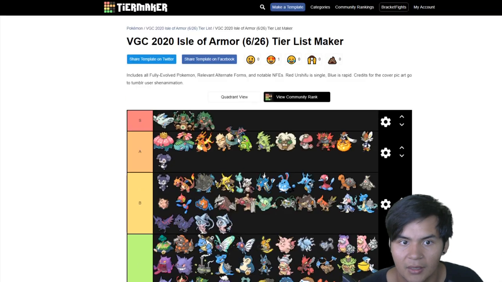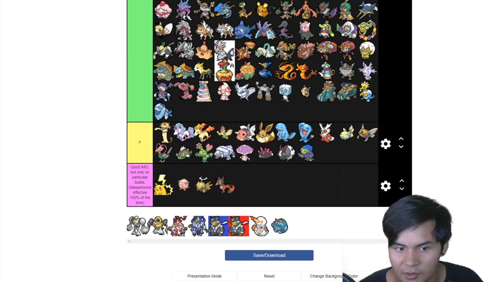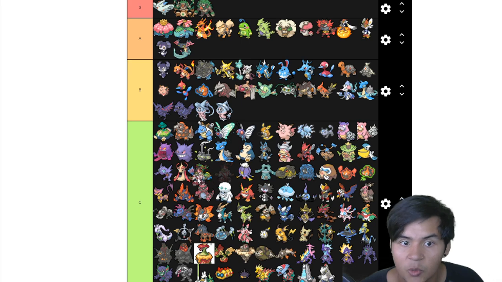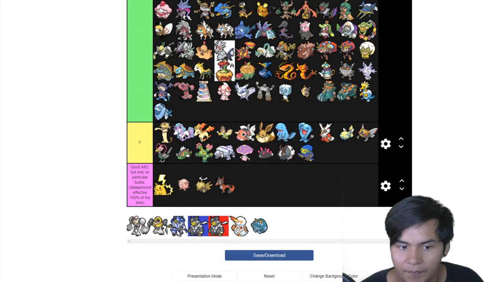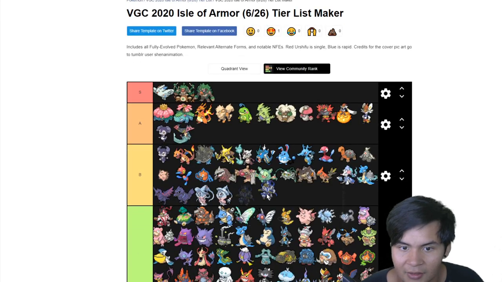Dragapult, I want to put it high B tier, but I know it's A tier just because of how splashable it is. You can fit it in a lot of teams. It's still a decent Weakness Policy option. Single Strike Urshifu, Gigantamax. I'm going to put this at the top of C tier. Water Urshifu, I will put it B tier, maybe even C tier.